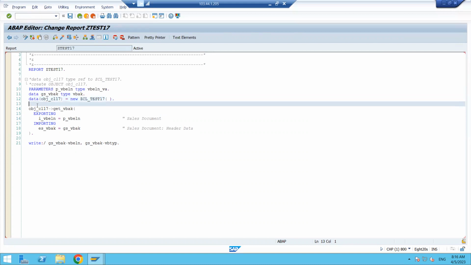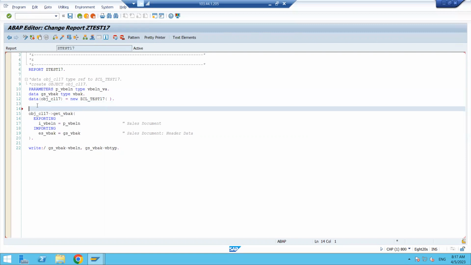Okay. So before calling the method, if some events are there, then we need to tell the system some events are there and you need to register that event here. Okay, you need to register. So what am I telling? So here, set handler, registering the event handler method here, set handler.